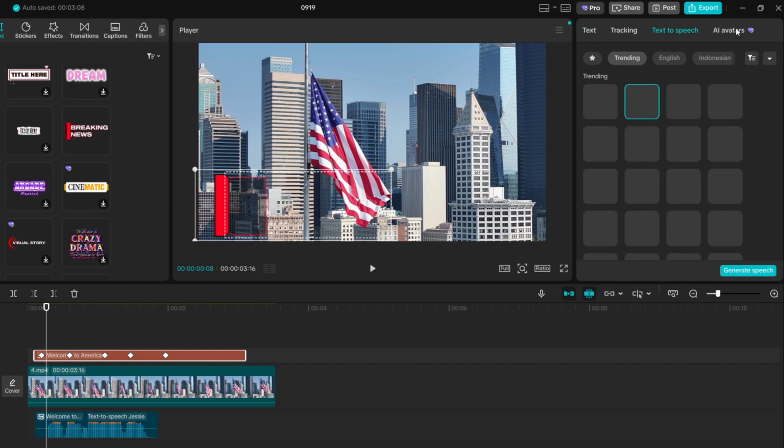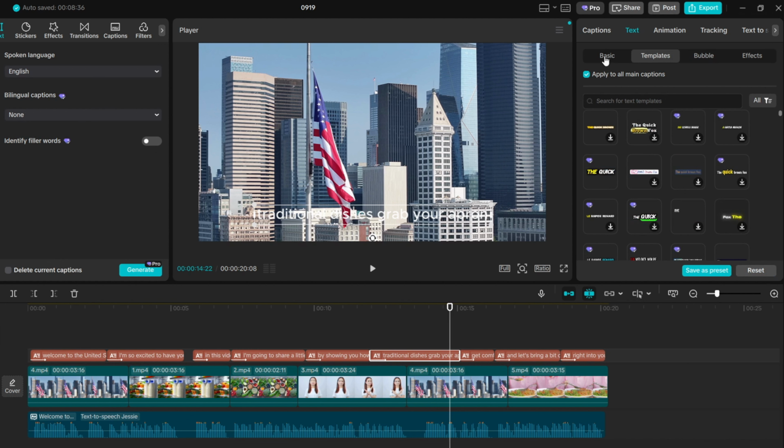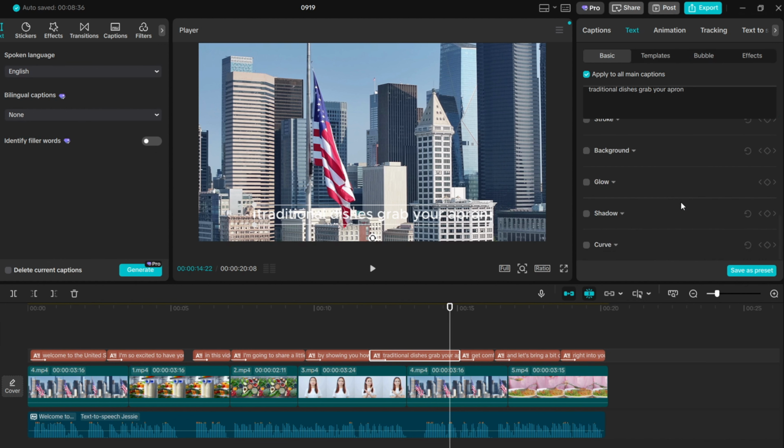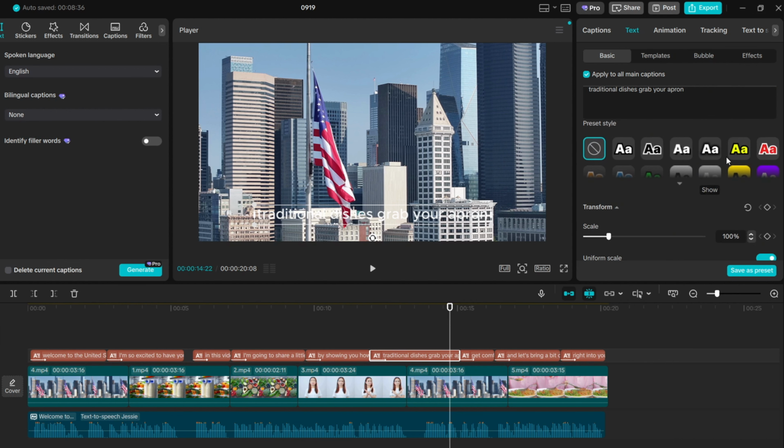Mask and blend cinematic effects. Mask: use a rectangular or linear mask to make the text appear gradually. Combine with keyframes to create a smooth text reveal effect. Blend modes: choose a blend mode like screen, overlay, or multiply, so the text blends into the video background, perfect for B-roll or textured scenes.